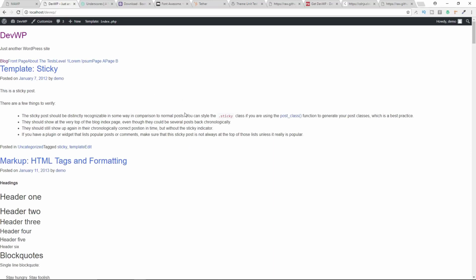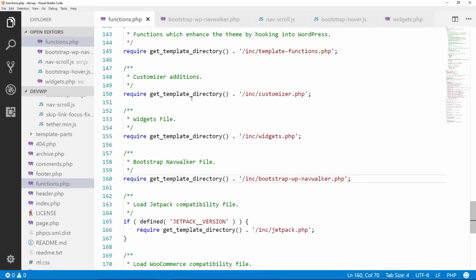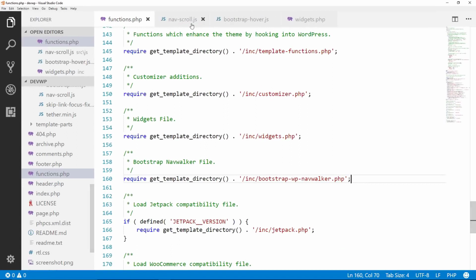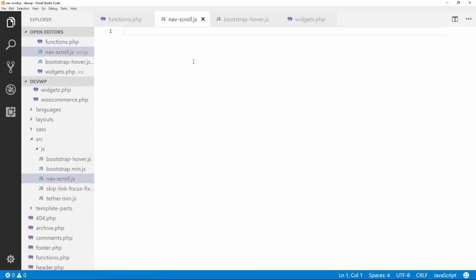but we still have to integrate the actual code. So now we're going to go back to our code editor over here. We can close out of this one. Let's go into the navscroll.js file, and I'm going to give you the code for this. All right, so for this, we're going to type out jQuery, parentheses, document.